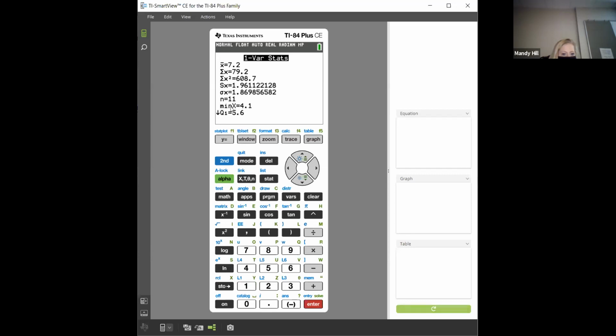And our 5-number summary is going to start with our minimum, which is 4.1, right? And it's going to go quartile 1's 5.6, 7.2, 8.5, and then the last of our 5-number summary would be our 11. It doesn't kind of give us the answers, it gives us the answers to that. So that's another place that you can get them if you can get your calculator function on this, okay?